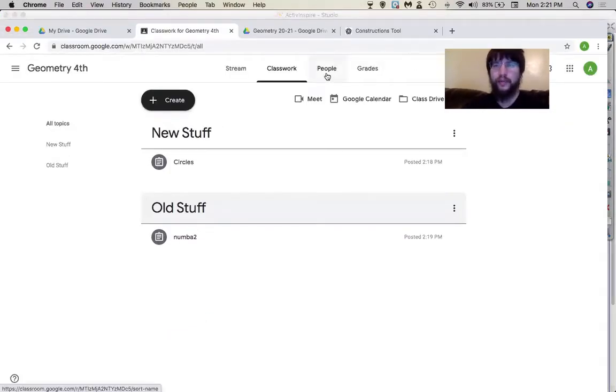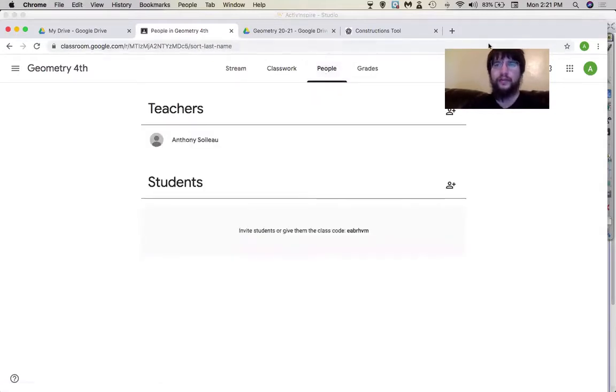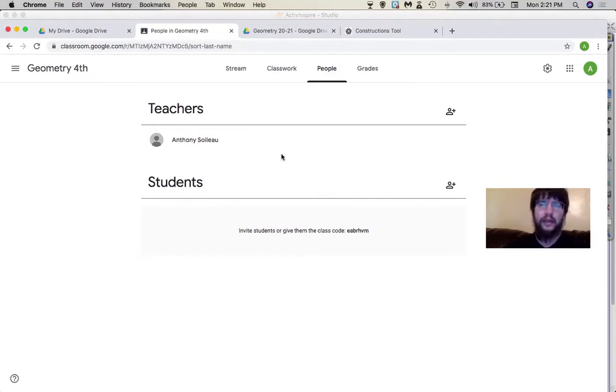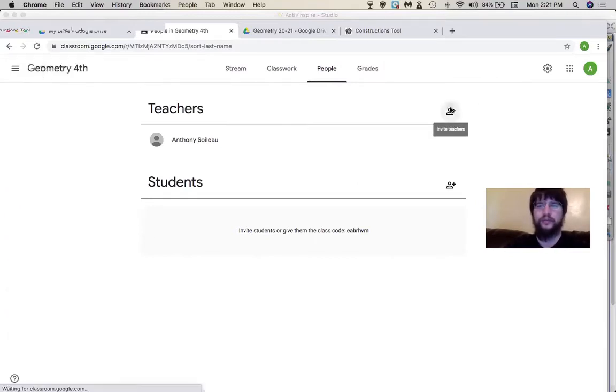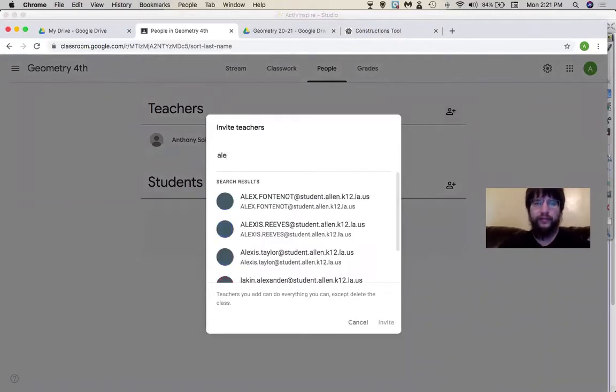Okay, so People tab. Let's go to the People tab. Right now, you see teachers, me. You can add other teachers as collaborators. I actually did that for Master Geometry, Algebra 2, and Algebra 1. Yes, I don't teach Algebra 1, but I made it anyway. So I kind of emailed all the teachers in the district like, hey, let's share stuff. That way we can keep our hair. So I made a master class for each one and invited the teachers of each subject. And then if we find something useful, we'll just stick it in there. Save it as a draft, assign it, whatever. We don't have any students in there. It's just the teachers. You can add as many teachers as you want. I can invite my wife. If I can spell her name. There it is.